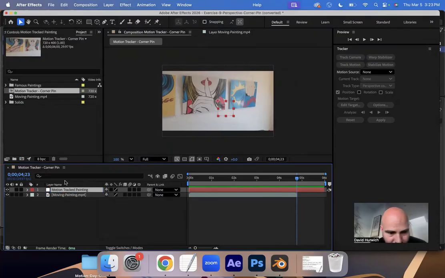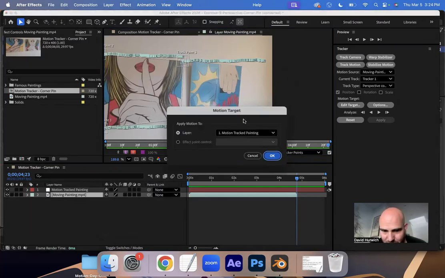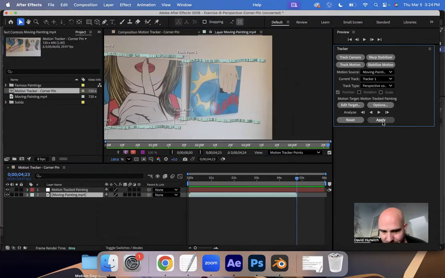Okay. And I'm going to go here and say edit target. This is the thing that we want to affect. I want to set it to that null object that I just created. And then we're going to hit apply.